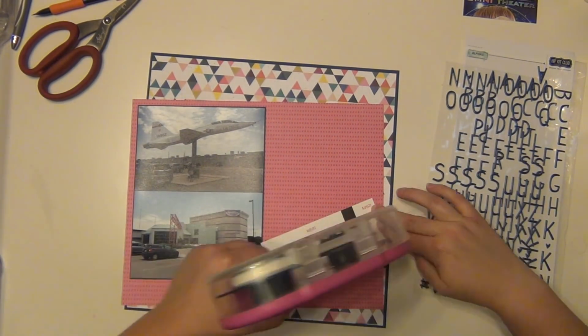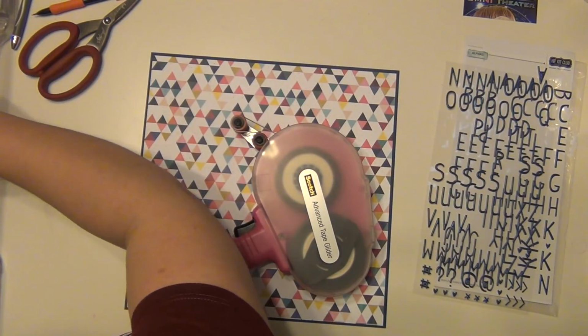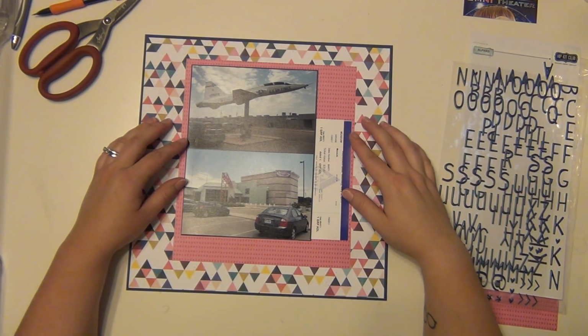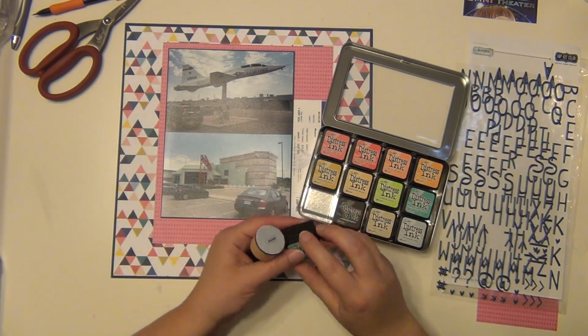It's like finally. All right, so my pictures went down on top of this piece of paper here, which is also from last month's kit. And I'm using a lot of papers from last month's kit because they just all kind of went together really, really nicely. And then all the embellishments and everything are going to be from this month.